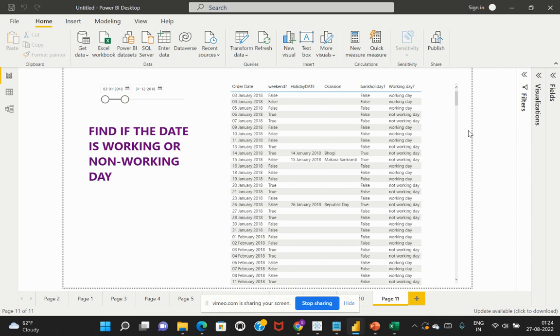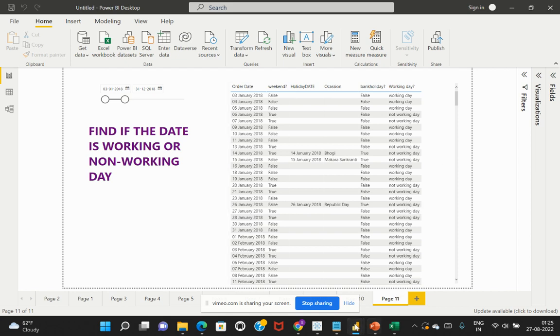Once I do the transformation as needed for my requirement, I do the data modeling by specifying the relationship between those two tables, and then we will create the logic needed to know whether that particular day is a working day or a non-working day. So without any delay, let's get into the demo part.